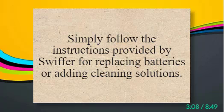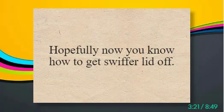Step 7. Replace or refill. With the cap successfully removed, you can now replace the batteries or refill the cleaning solution compartment as needed. Simply follow the instructions provided by Swiffer for replacing batteries or adding cleaning solutions. Hopefully now you know how to get the Swiffer lid off.